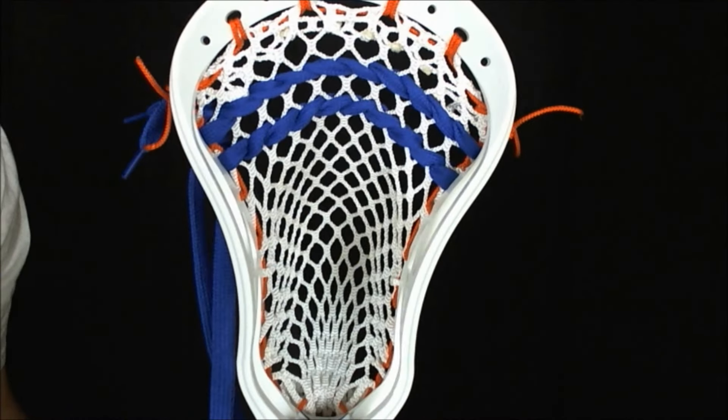Just like the straights — up and back. When you get to the top, this is going to be the top of the U right here, and that was the center diamond we picked as the row of three. You're going to turn and just go straight across just like you would a straight, covering those three diamonds. Then you're going to go back down on a diagonal just like we did on the other side, all the way to the sidewall. Make sure you stay on that straight diagonal line — you don't want to stray away from it or else it'll end up crooked. Then anchor it down at the sidewall just like we did before.